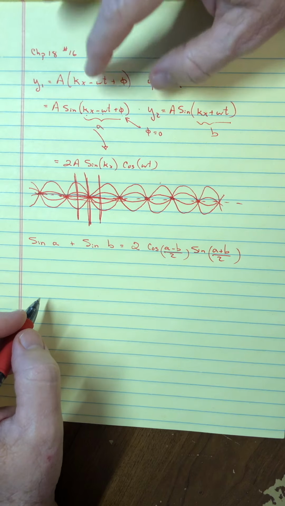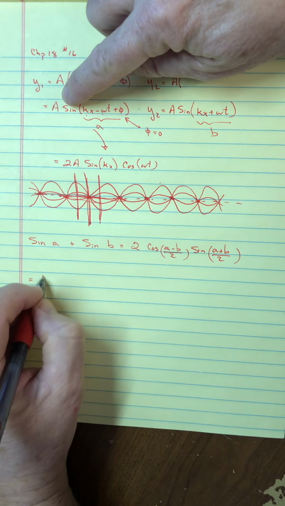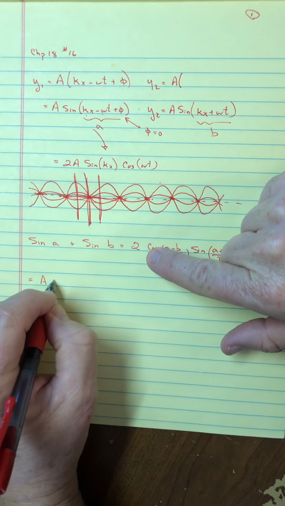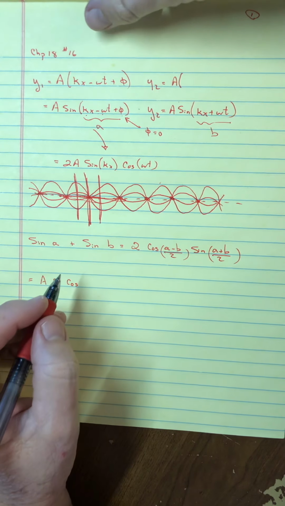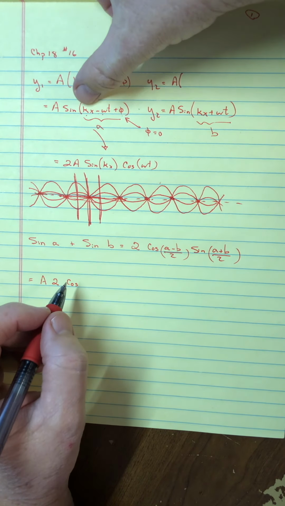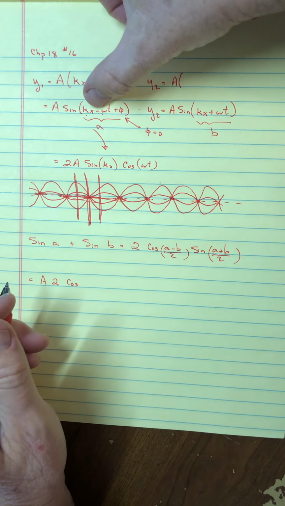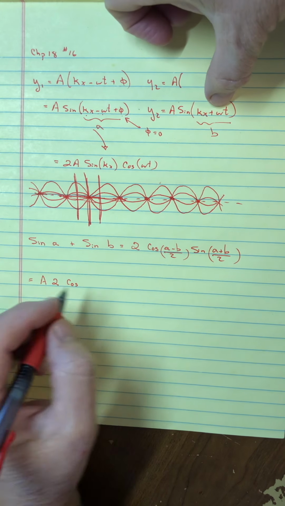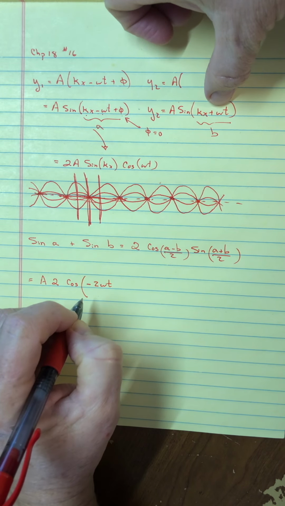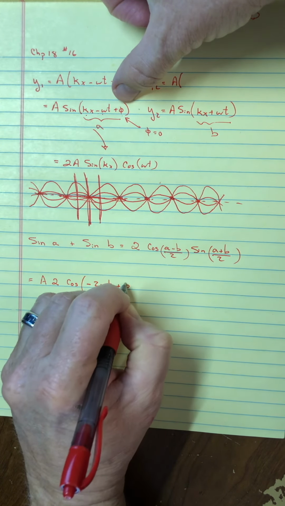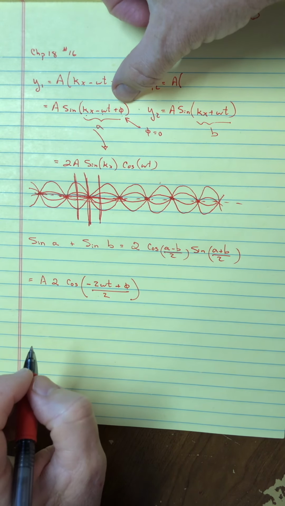They have the same amplitude, so when you add them together, we can factor out an A. The trig identity shows us that there'd be a factor of 2. Then we would subtract the 2. So we would go kx minus kx, that's gone, minus omega t, so that'd be minus 2 omega t's, and then plus a phi, all divided by 2.